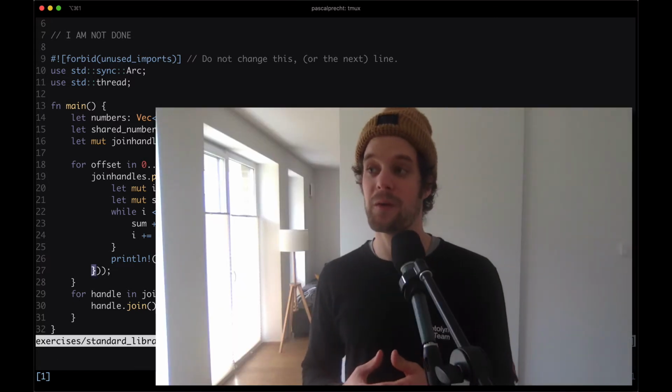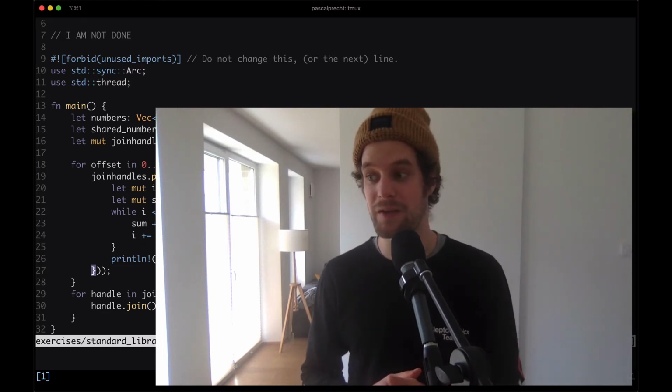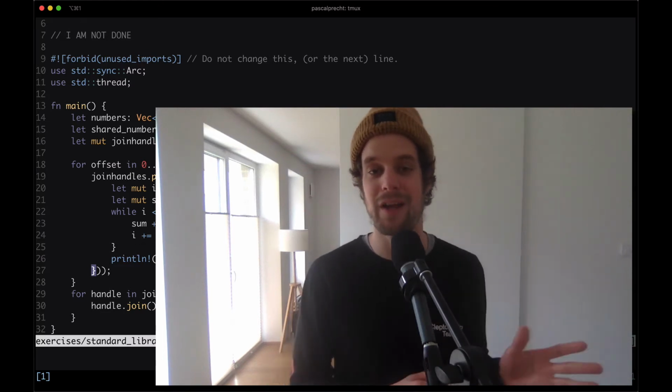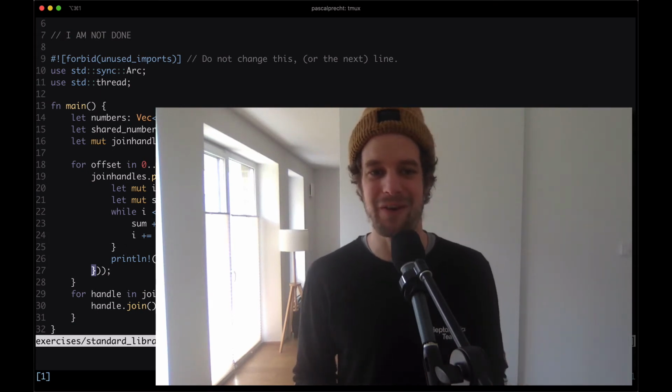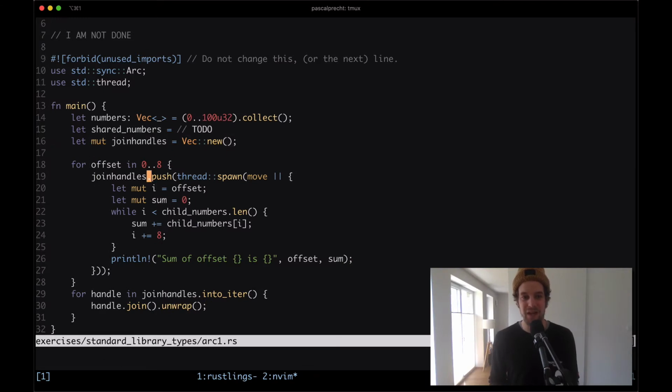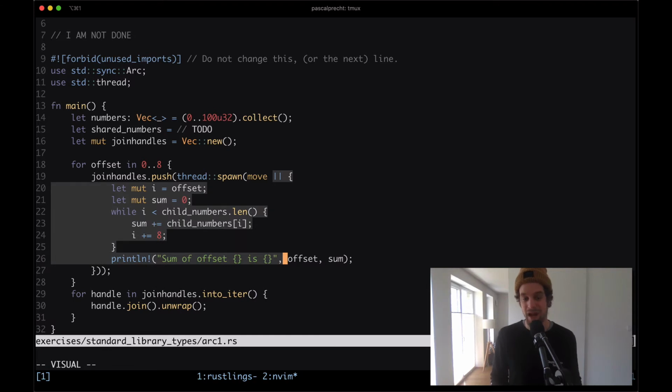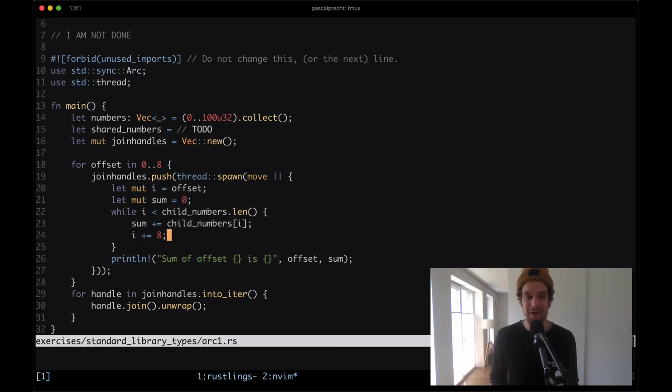So if you're not familiar with threading in Rust, don't worry about it too much. I'm probably going to cover it in another video. For now, I'm just going to give you what you need to navigate through this code. So we have this vector of join handles, and we push in whatever this code here returns. And what that code returns is a join handle. A join handle is something that we get whenever we spawn a new thread. And this is what's happening here. So as we iterate over these numbers, we spawn a new thread, and then we give it this function here that is being executed. So this is how we send code through another thread for execution.